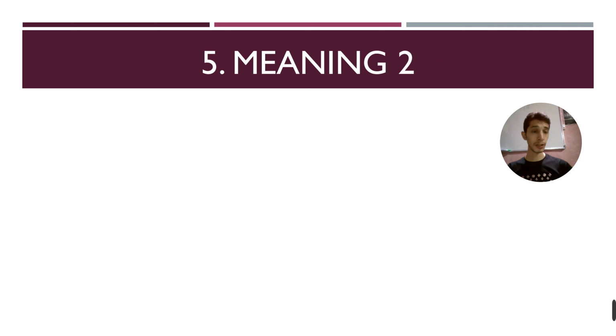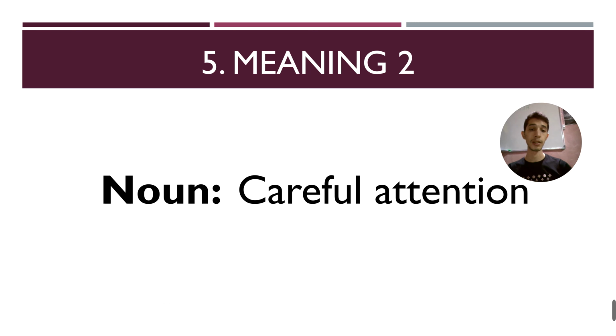Now let's go to meaning two. It's not just one meaning, there are two meanings. And before we go with meaning two, we need to know, is it a noun or a verb or an adjective or something else? Luckily, it's just a noun, and also luckily, it's a simple noun, and it's the mirror of the verb meaning. The verb is to pay careful attention to, or just to pay attention to. The noun is careful attention.